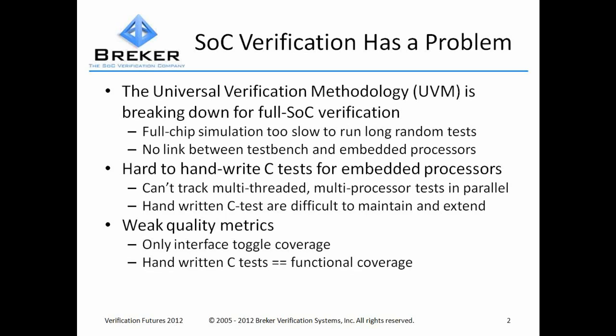So what people tend to do is they write C tests for the embedded processor to verify the SoC. This is possible for small SoCs, single core, a few peripherals, but as soon as we talk about multi-processor, multi-threaded applications, it is very difficult to write these tests, and it's also extremely difficult to maintain these tests. So typically what people see is they wrote maybe 1,000 C tests to verify the SoC, they get a new derivative, and they'll probably have to touch all the C tests again to make them work on the new derivative. This is a big loss in productivity.